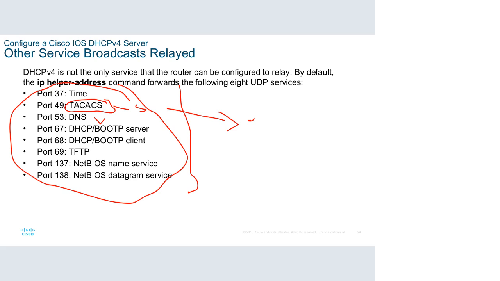So any question on DHCP? Any question on DHCP? I would request that you do your lab and kindly communicate back if you have a challenge. That's when I'll be able to know whether you understand what is being taught or not. So do those practical assignments and communicate back.